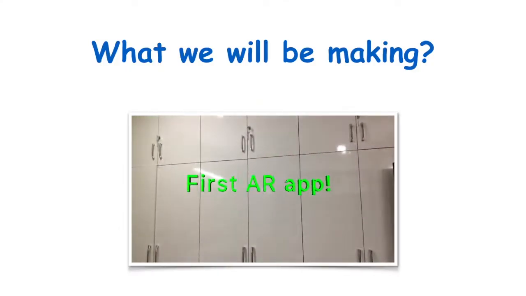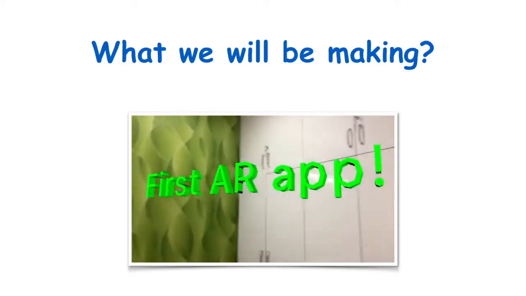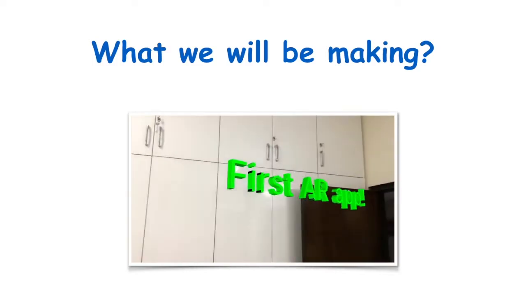So just now you saw a cool demo of implementing a Super Mario game in the real world. This is what augmented reality really is: placing virtual objects in the real world. So let's now make our first augmented reality application using ARKit. What we'll be making is a very simple augmented reality app in which we are going to place some 3D text in the real world, just as shown in the video.